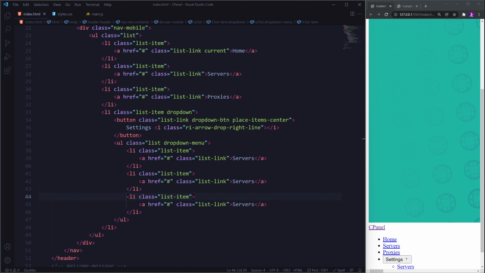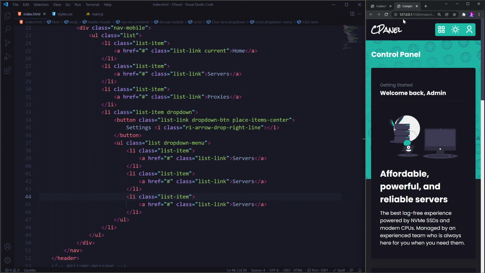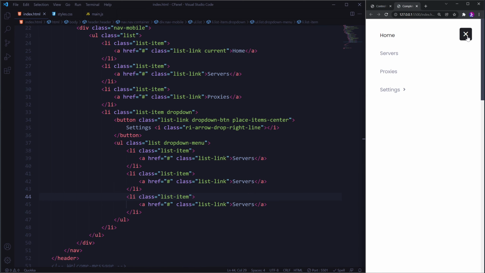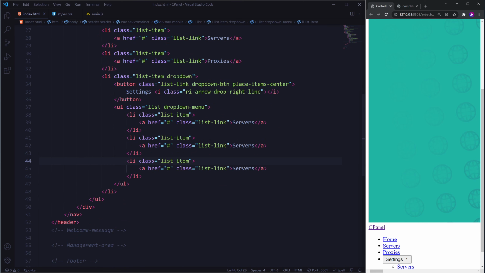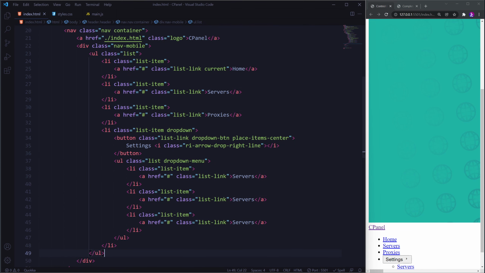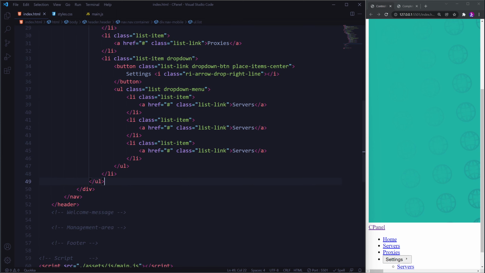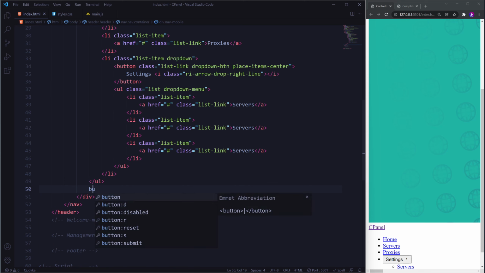Next, if we go back to this completed project, I want to add this button right here to close the menu. So to do so, what we are going to do is exit outside of this UL, which is going to be for the main list, still within this nav mobile container, which is going to be down here, this one. And we are going to have another button.